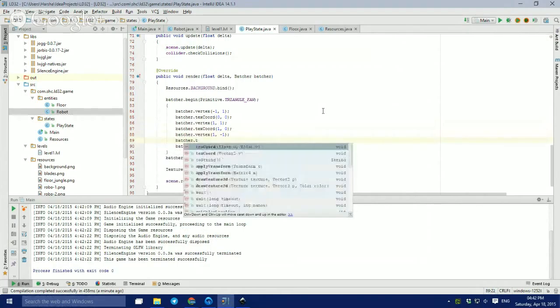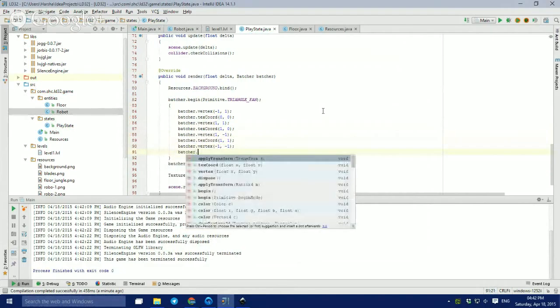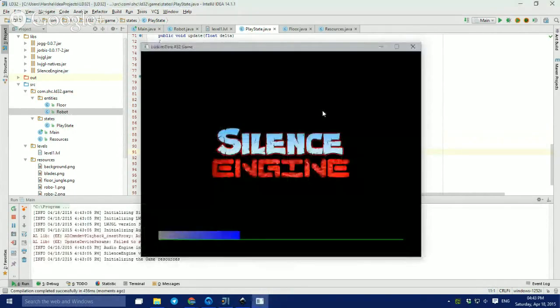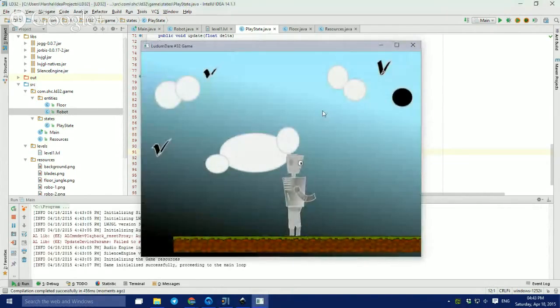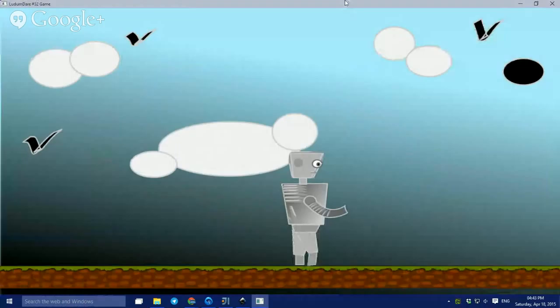Texture coordinate at the bottom right 1, 1. And the texture coordinate at the bottom left is 0, 1. So now it should render. Yeah, the background is always in place now, and even if you resize, the background resizes perfectly.